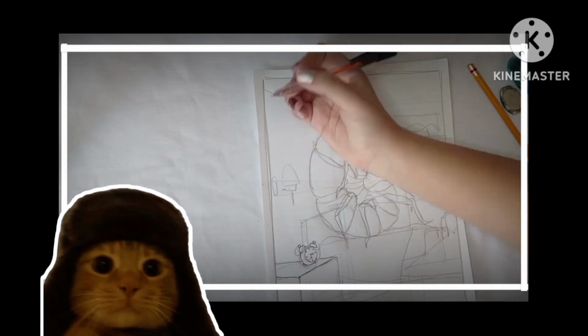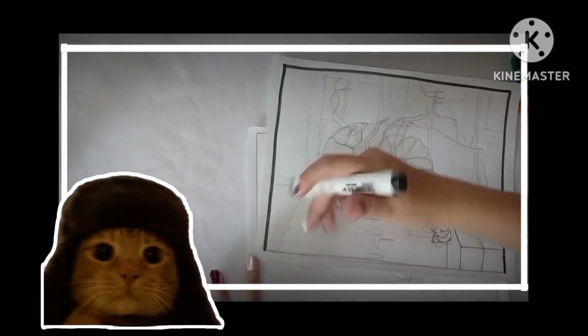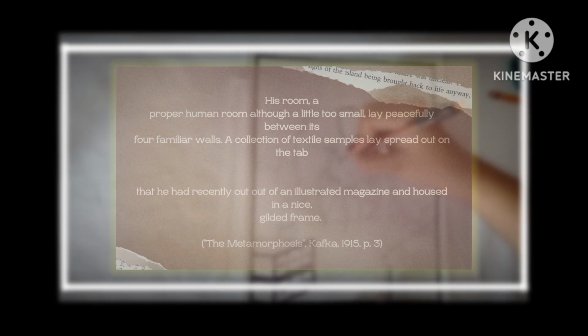just the responsibility of performing at a high level of excellence and providing for his family. His room, a proper human room, although a little too small, lay peacefully between its four familiar walls. A collection of textile samples lay spread out on the table. Samsa was a traveling salesman, and above it there hung a picture that he had recently cut out of an illustrated magazine and housed in a nice gilded frame.